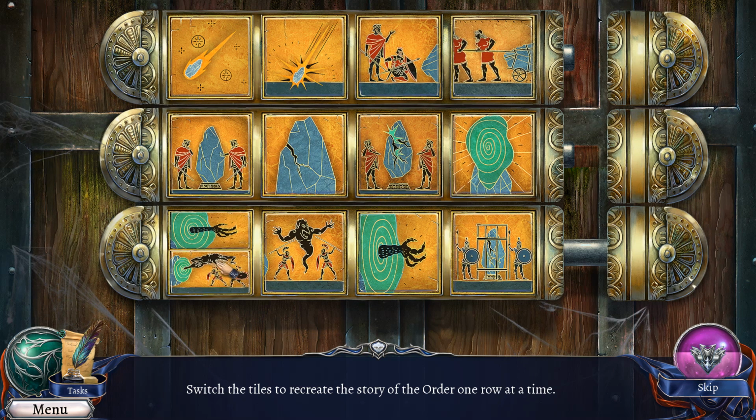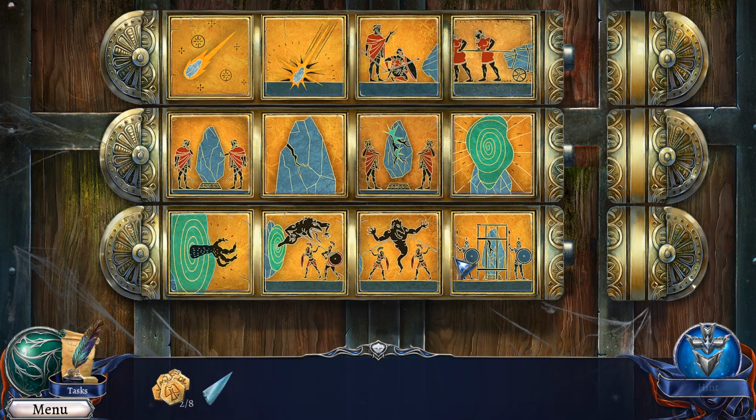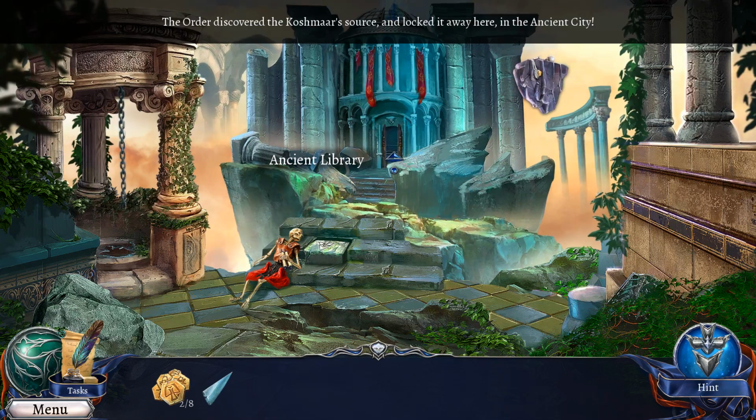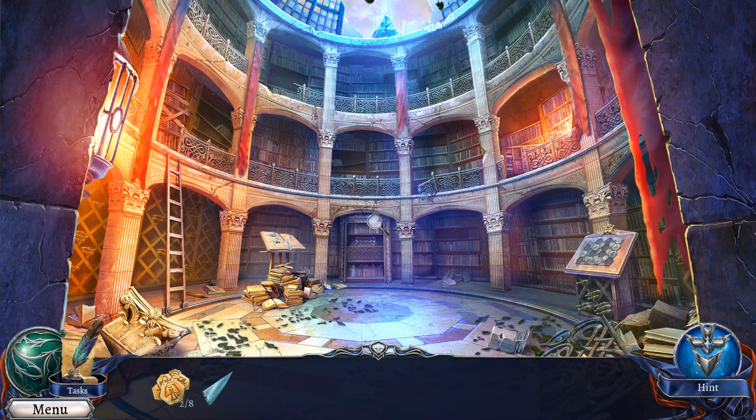Monsters! Thinking the hand and that. Look at that, we are rocking and rolling. The order discovered the Koshmaar source and locked it away here in the ancient city. Let's go check it out.